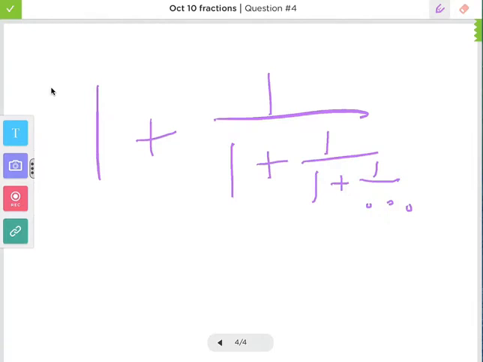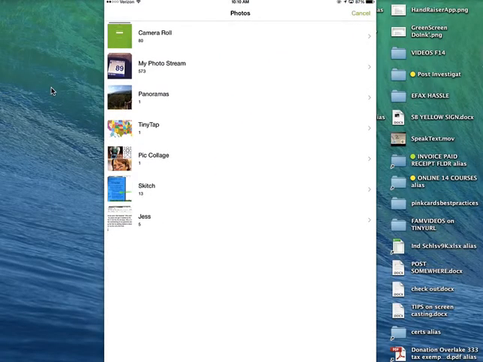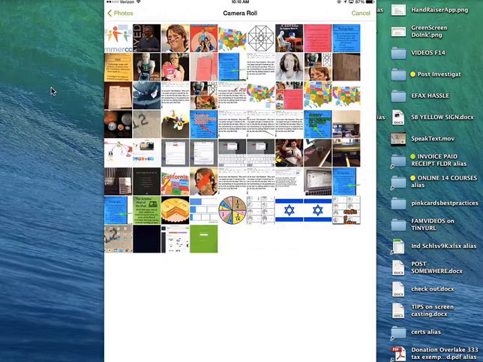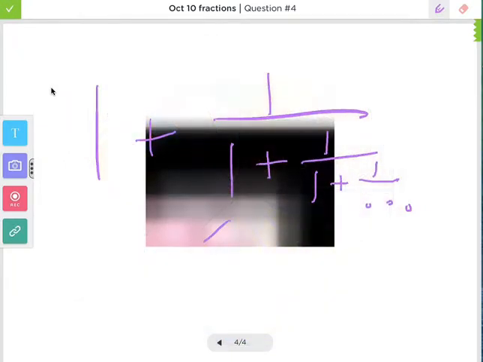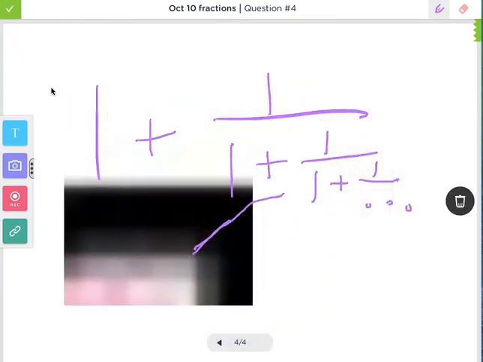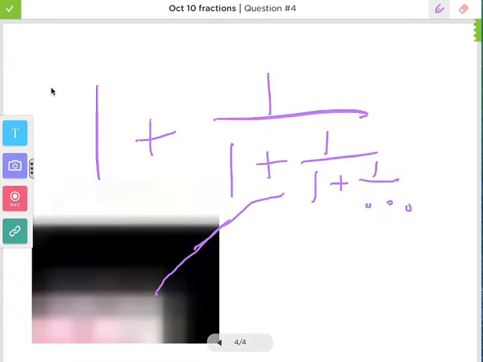Now you can also get things from the web, so things from your camera roll, right? So I can click on the picture and I can go to my camera roll and I can crop a portion of this, right? And that's a wonderfully done feature here, and choose use. And then I use 2 fingers to move that picture. Okay, I erase this portion of the screen. Nope, I don't want to clear all. I just want to erase that.